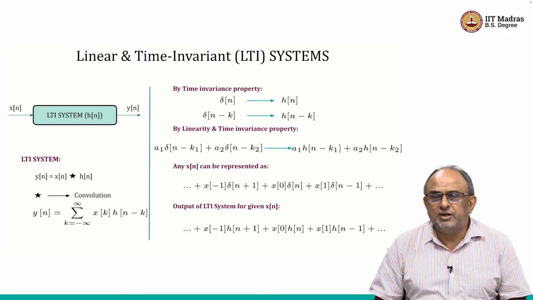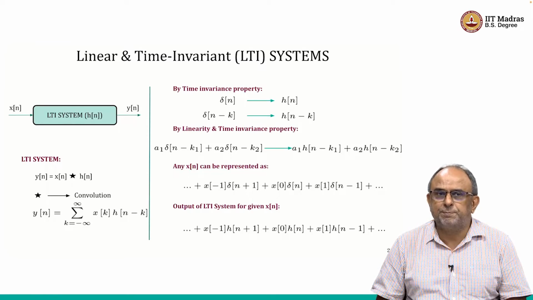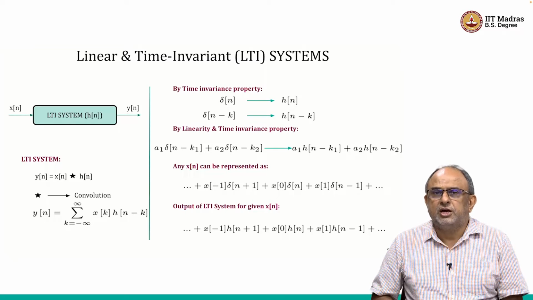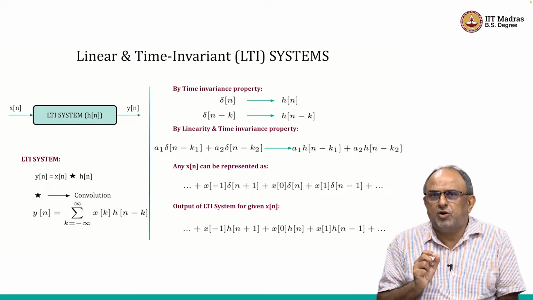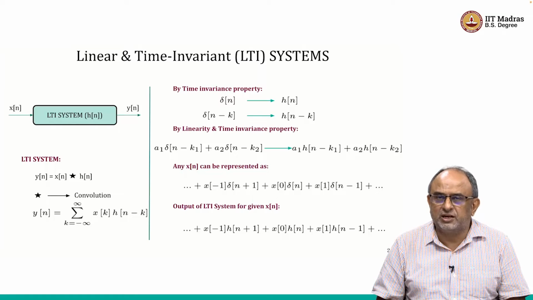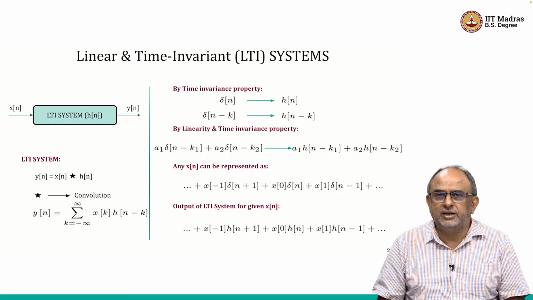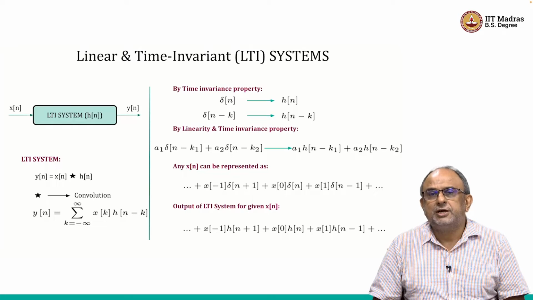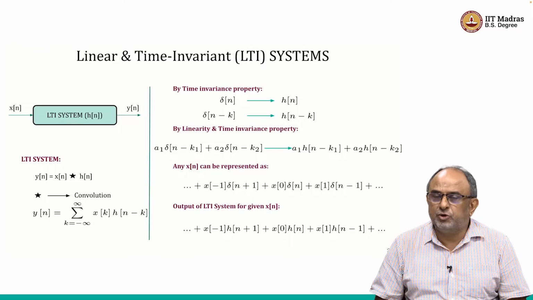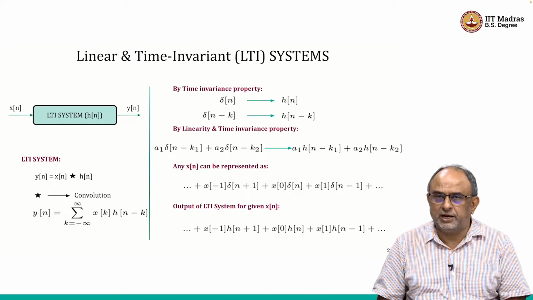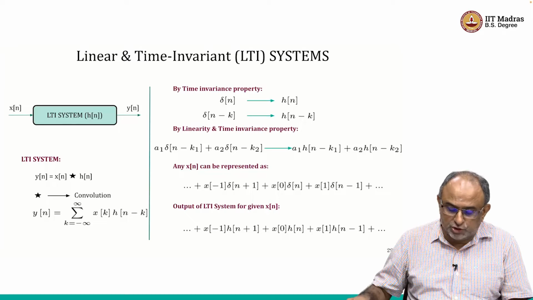So, two things I need. I need to first get this idea of impulse, and the response to the impulse, which is called the impulse response. If the system is linear and time invariant, I give the sharp, small duration signal and measure the output. This is the only measurement that I need to do. That is called the impulse response. Then you give me any arbitrary input x of n, and without even passing it through the system, I can mathematically tell you what the output y of n will be by using this convolution sum.